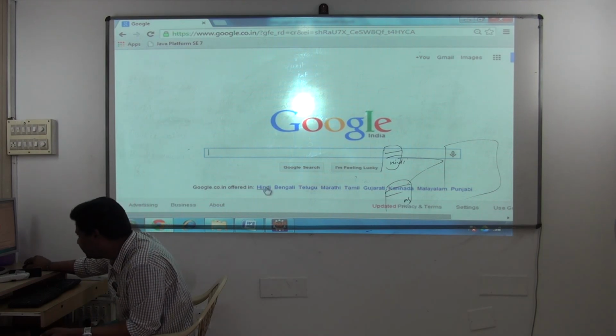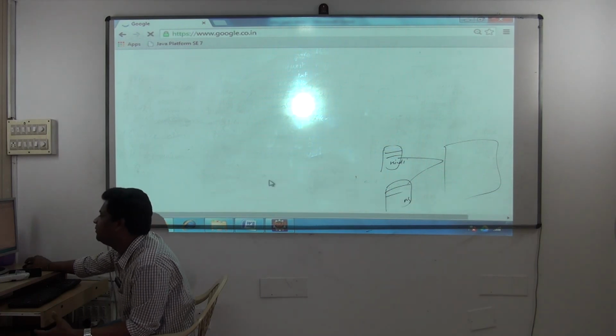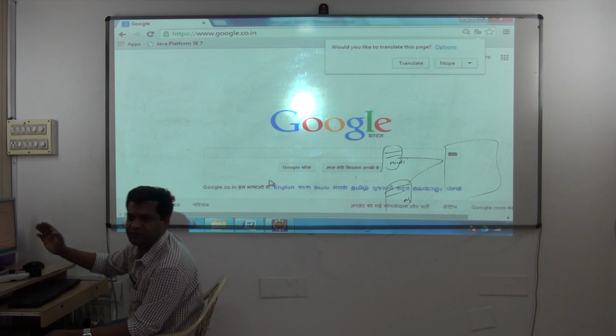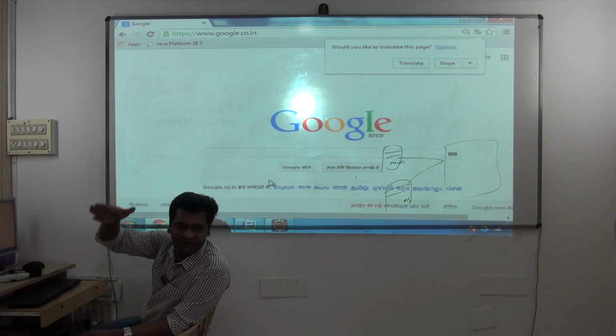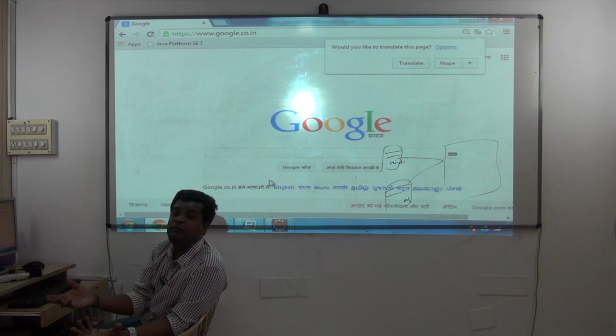Okay. He'll select here only Hindi, Bengali, whatever it is. So like this, if he selects, it will display back in Hindi now. So one option is you go and make the settings in the browser. But today applications are making it more user friendly, whatever language you want, because see how many people know.